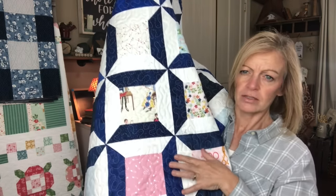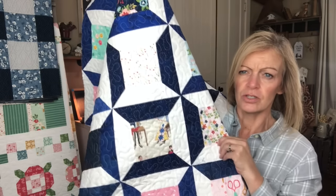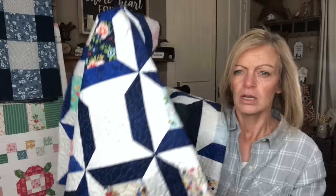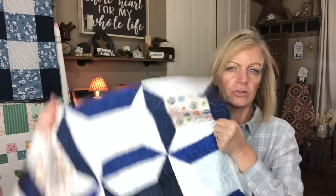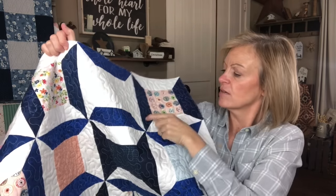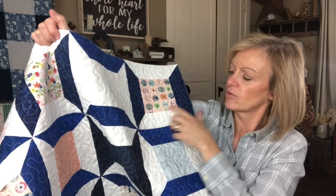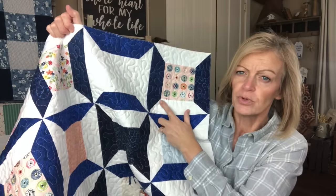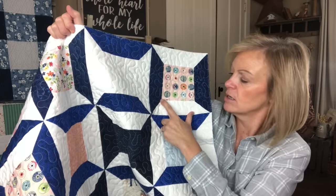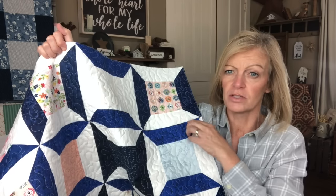This pink fabric has some pins on it. There's others with buttons. There's some more pins. Just really cute, really cute. So how this one differs from the So Scrappy spools. You'll notice this one, it still alternates from horizontal to vertical blocks. The sizing of the spool ends is a little different. You'll notice on this one from Camille's pattern that the spool end actually connects right here with the edge of the spool. If you look back at the So Scrappy one, it's not done that way. They're offset a little bit.